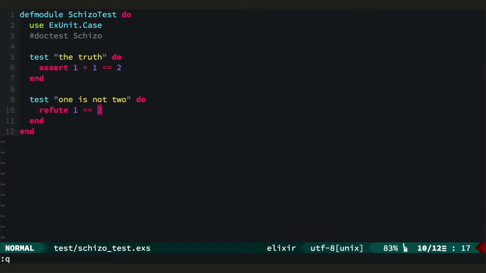To get comfortable testing in Elixir, we're going to create a module of our own using test-driven development, or TDD. If you're unfamiliar with the concept, it's basically the idea that you write your tests first, and then you write just enough code to make them pass and no more. That is, you let the tests drive the development of your code base.